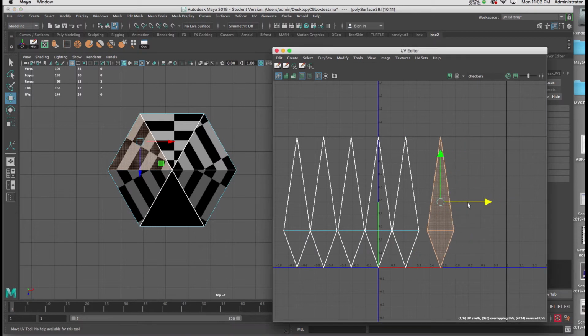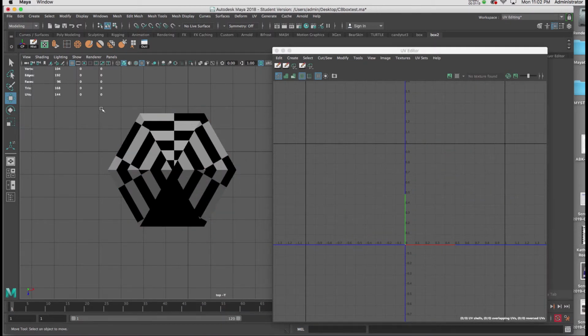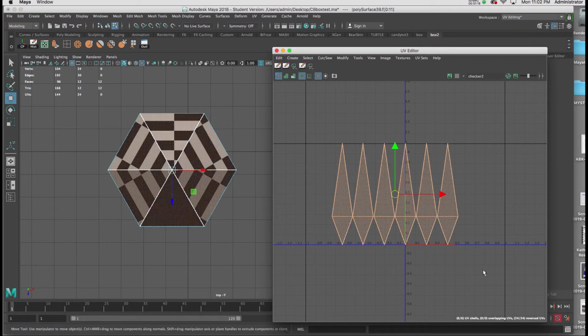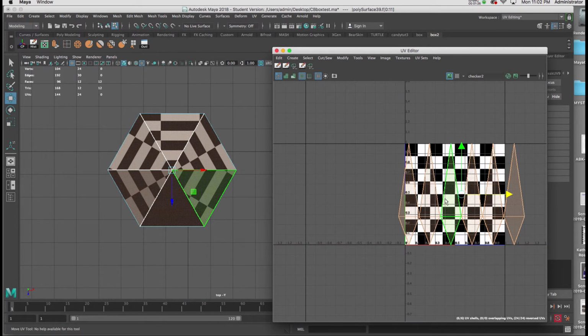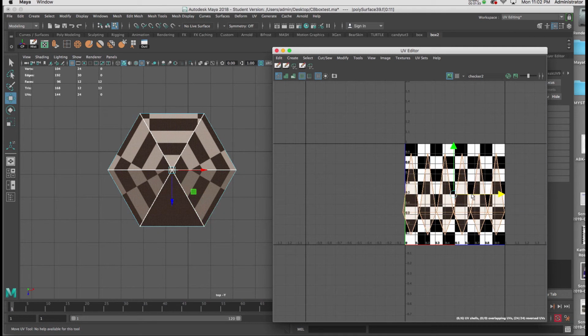And finally this one. I'm going to, in my geometry, object mode, and now I'll right click and choose UV shell. I'll marquee select them because they're separate pieces still. I'll put that into the checkerboard area so that now I can scale it so that when I generate my UV map I can bring it into Photoshop.